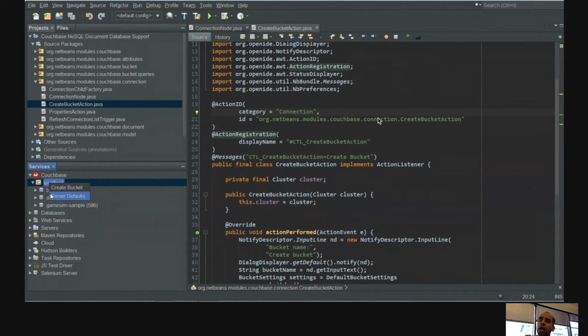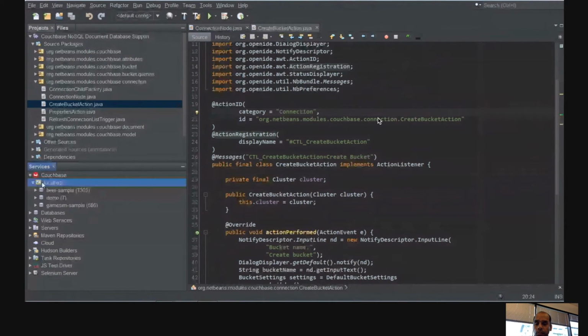And that way they don't have to muck around with editing the XML file and things like that. They don't need the source code of our plugin. Someone can go to GitHub, create their own plugin, which extends our Couchbase plugin simply by having an action in that same location in the registry. Understood. That's really cool.